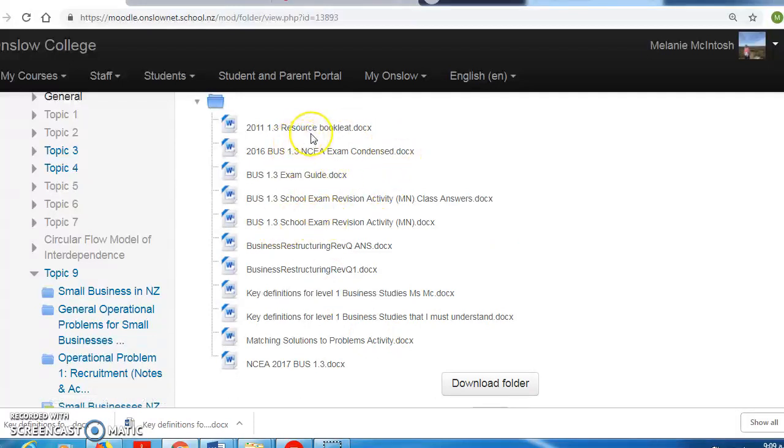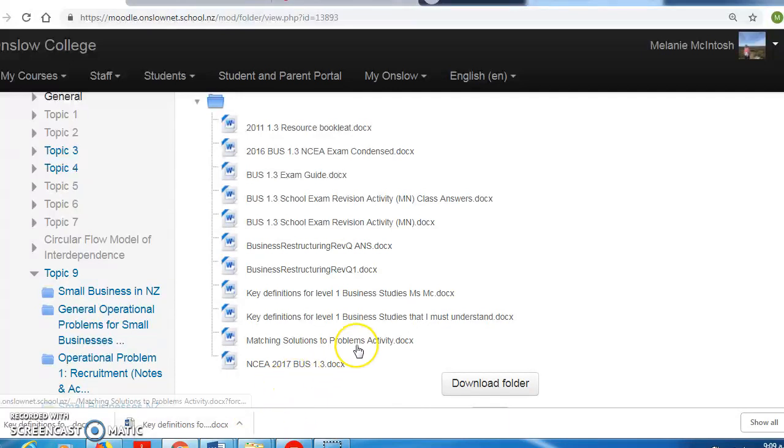You've got the 2011 resource booklet, which matches with, I think, one of the questions that we've done here. I think it's business restructuring, perhaps. You've got a guide on terms of what you are expected to know. So the content. This is the exam that we went over in the Thursday tutorial. You can find the answers on NZQA. And this is the exam that I went through yesterday. Again, you can find the answers on NZQA. The difference is that these two files have the resources and the questions mixed.